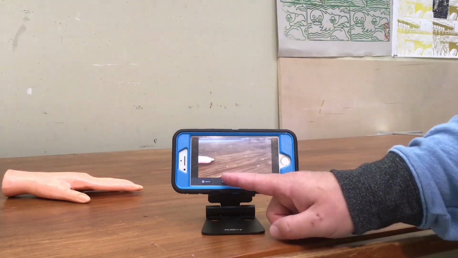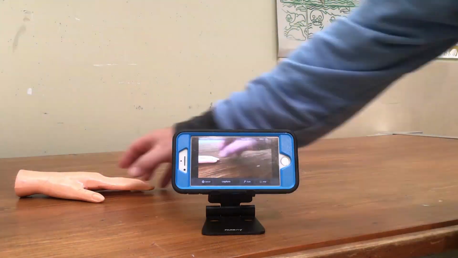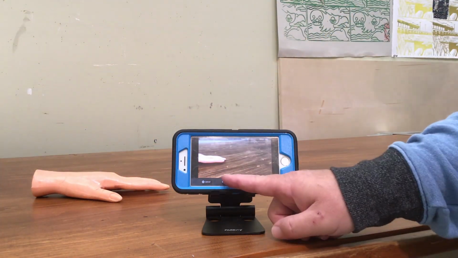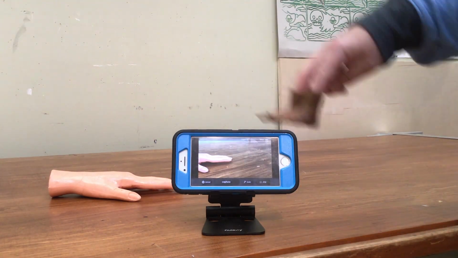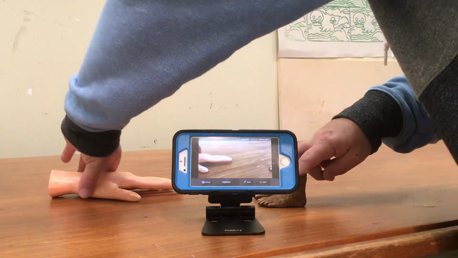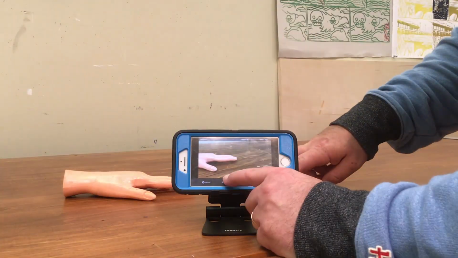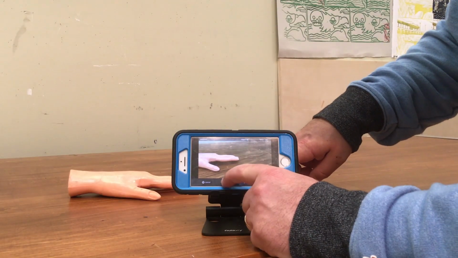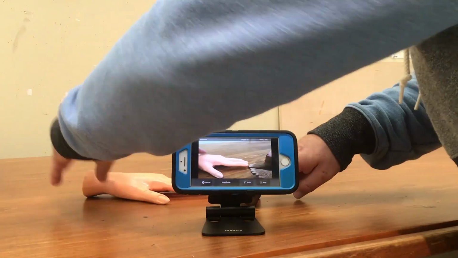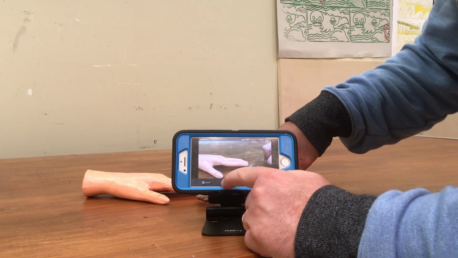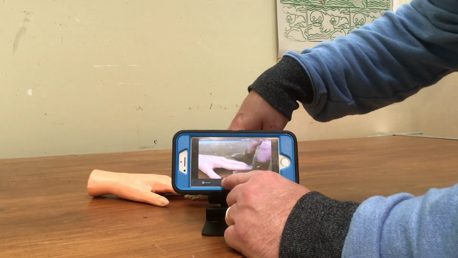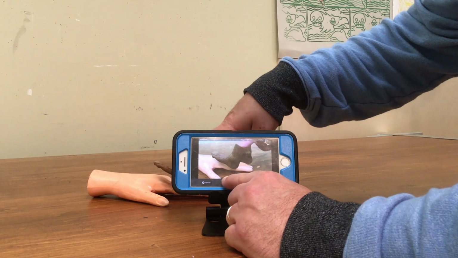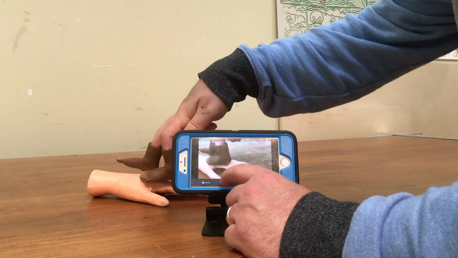I'm going to speed up here so that we don't have to see how long it takes. So I'm moving the hand very, very slightly, taking 3 pictures every time. Now I'm going to use these feet. I can actually move the feet while I'm capturing. So that's why you're going to see my finger pressing the capture button many, many times. I'm doing it this way because I want a smooth motion of the feet walking over the hand.